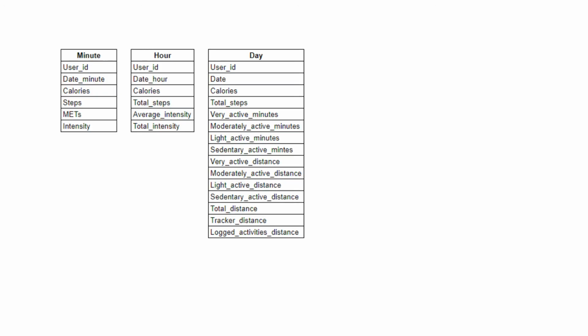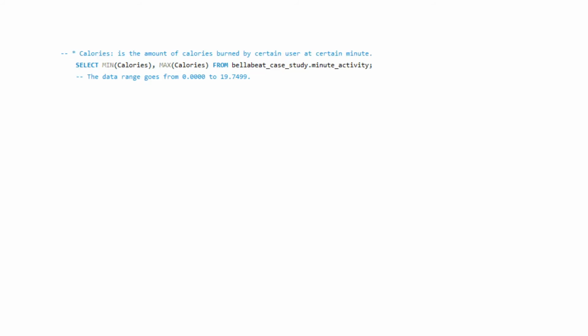Having organized the data I was going to use, it was time to understand a little bit more the information in these tables. For this, and because I didn't have information about what the columns contained, I tried to understand them better. For this, I usually looked up the minimum and maximum values to know the ranges of the data and tried to interpret their names. For example, this is the query related to the calories consumed every minute.